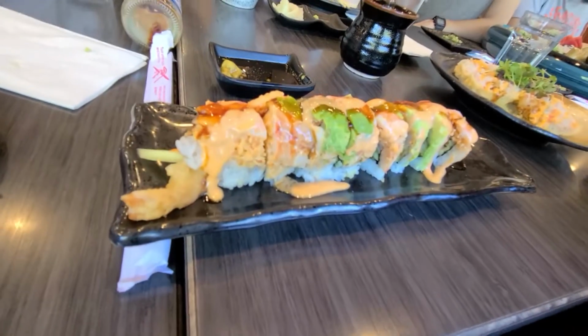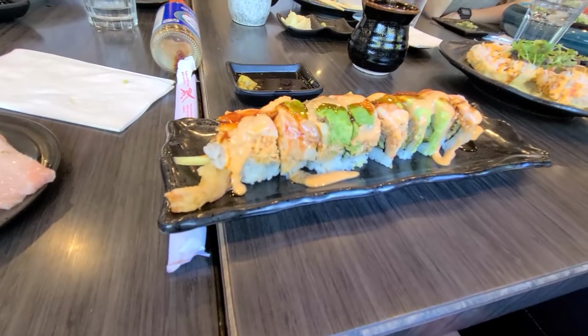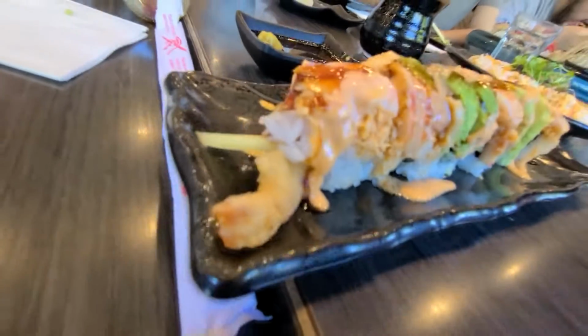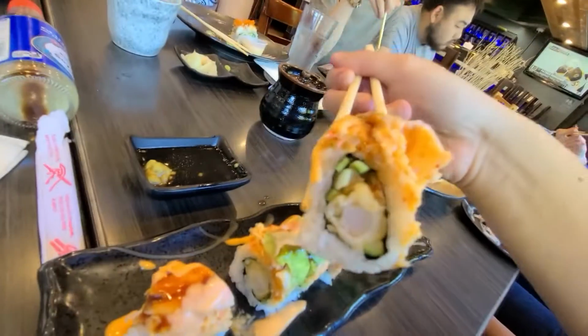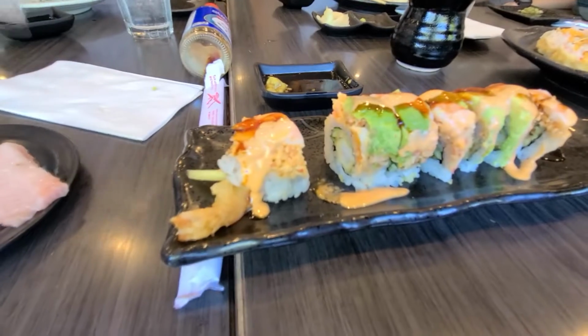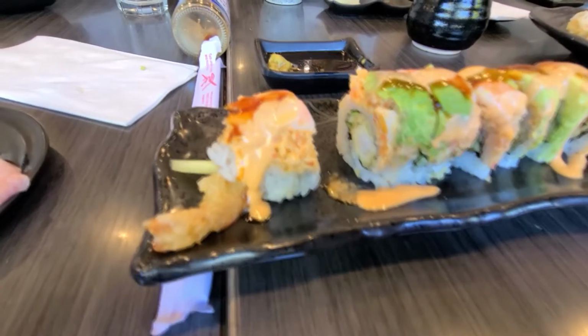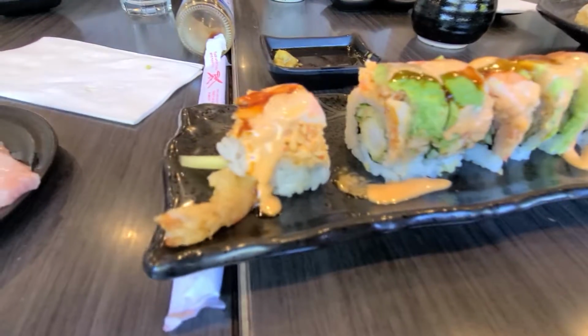Finally, I'm gonna try my roll here. This is the ultimate shrimp roll. So you got shrimp on the inside, shrimp on the outside, and that's basically it. Let's get into it. Maybe a little cross section here. I really like that there's raw shrimp on the outside. It's really nice. And you got that crunch of the shrimp tempura on the inside. Overall, great roll. I will say, a little bit too much sauce for my liking, but it's pretty good.